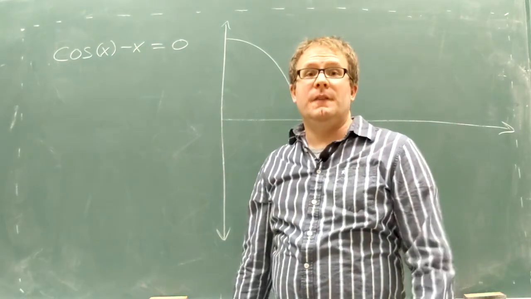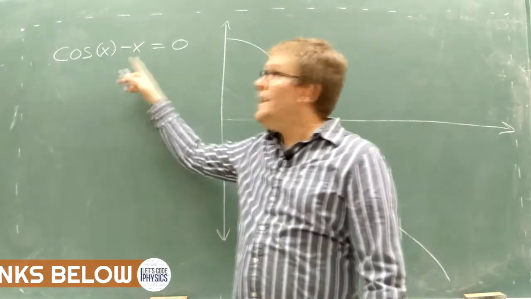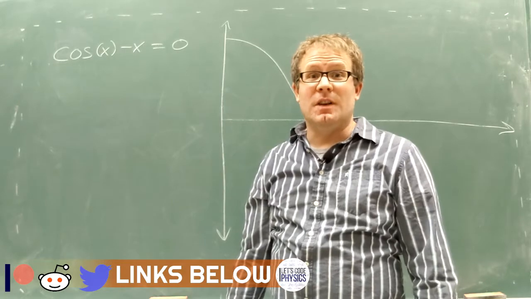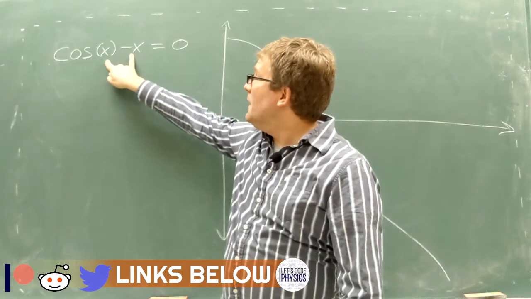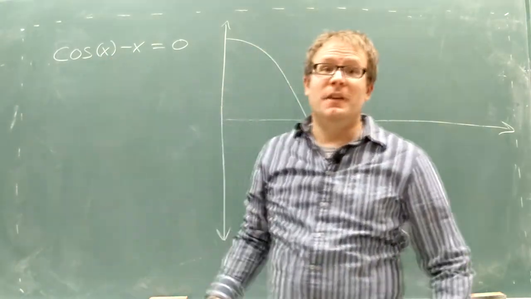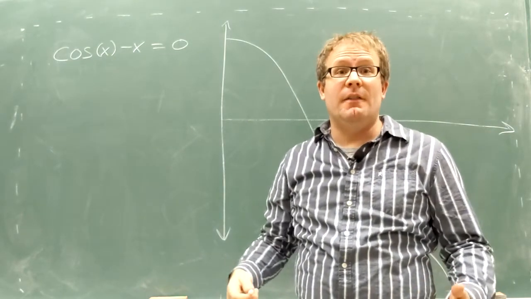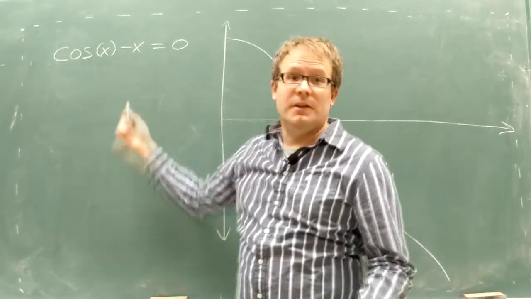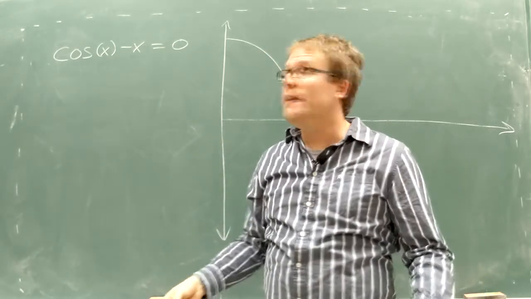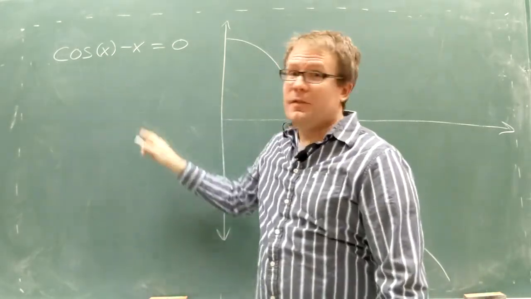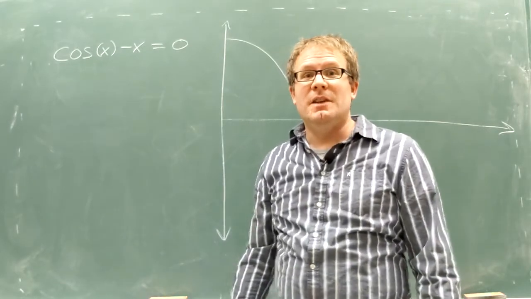So every once in a while in a physics problem, you'll come across an equation like this that you're expected to solve. The problem is, with an equation like this, where you've got a cosine mixed with a linear function, there is no way on earth that you can solve this thing. We simply don't have the math for it. In fact, you can't solve it algebraically. It's called a transcendental equation. So no amount of algebraic manipulation is going to get you an answer for it.